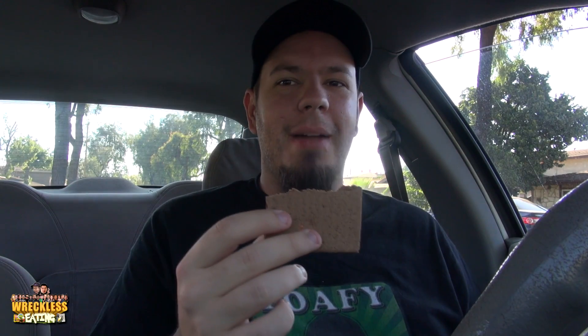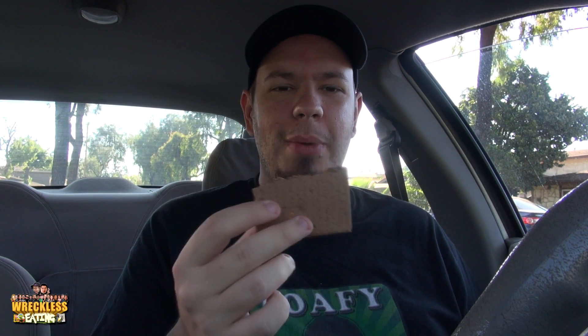Oh, wow. You can taste that pretty quickly — just Pop-Tarts Halloween fun time. That's amazing, that's really good. The fudge is actually fudgy — it's not all solid, a little mushy action going on. That is really, really good. It's the same consistency you get out of the strawberry ones; it's not quite solid, not liquidy or anything — it's just right. Oh my God, I need milk so bad. This is essentially a fudge Pop-Tart all the way around. I don't taste any of the orange cream on the front or anything like that — it's just a fudge Pop-Tart, but the inside is delicious.